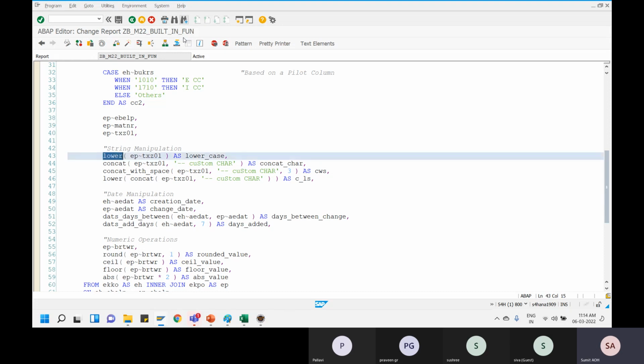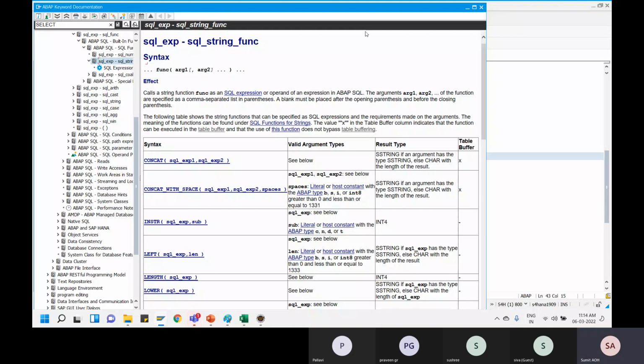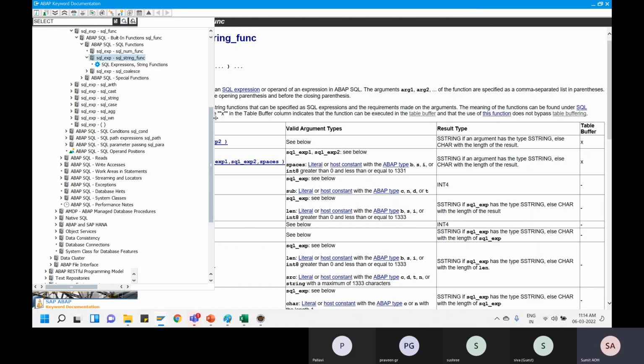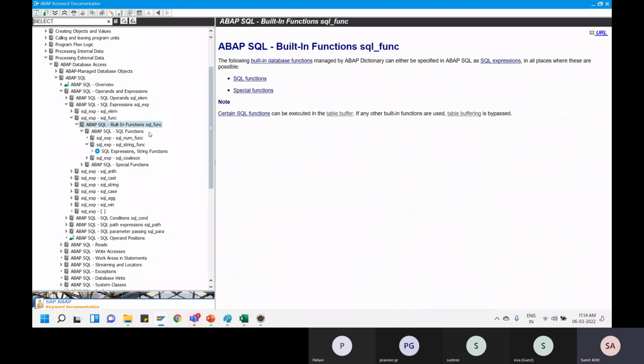If I just try to get something over here as well. Okay, so if you see, one big library, the one with which we have been spending our life all these years, the SQL built-in functions, you can get help on any sort of function that you want.